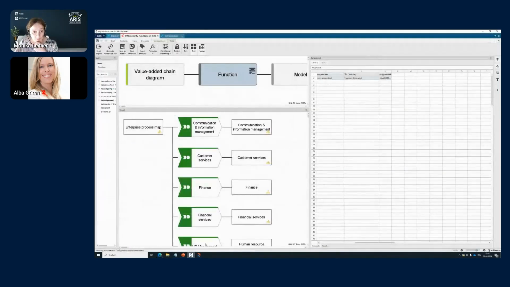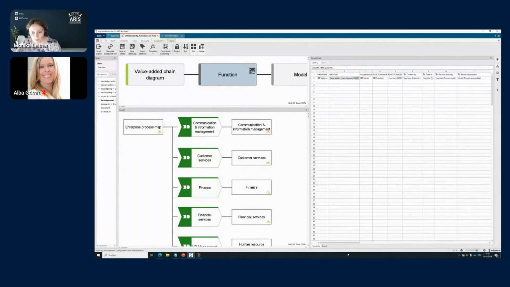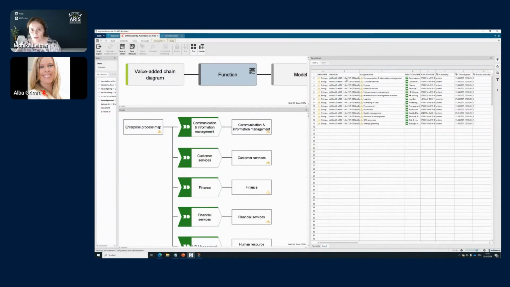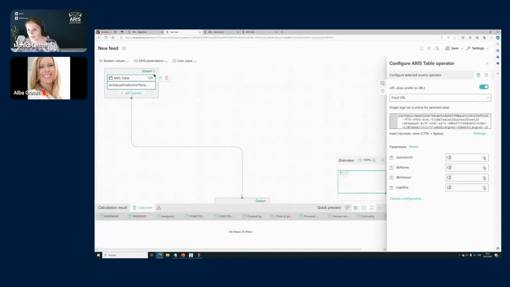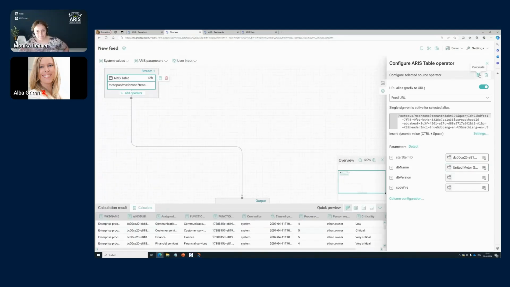So the database would be United Motor Group, and I think the starting point I can copy from my query. So start item ID is the GUID of my query. Database is United Motor Group. Run again. And I have my data here ready to use.